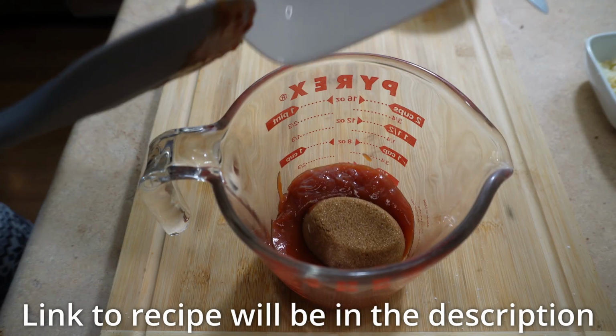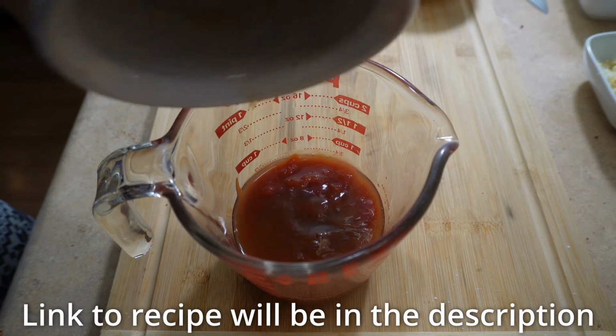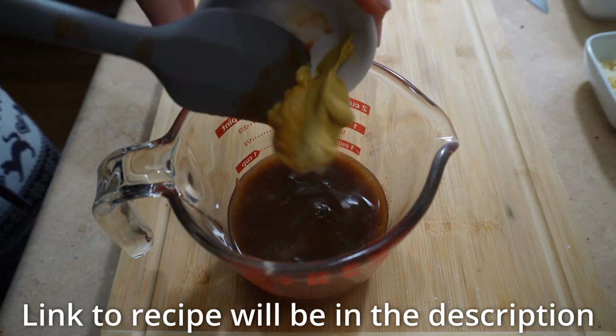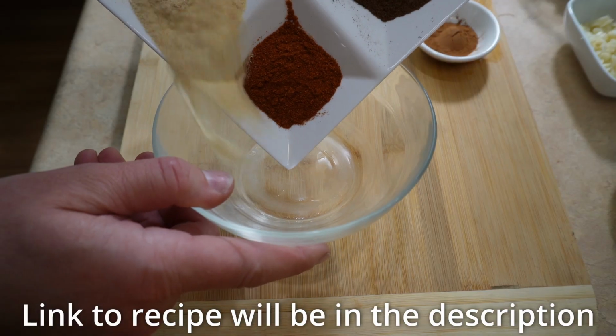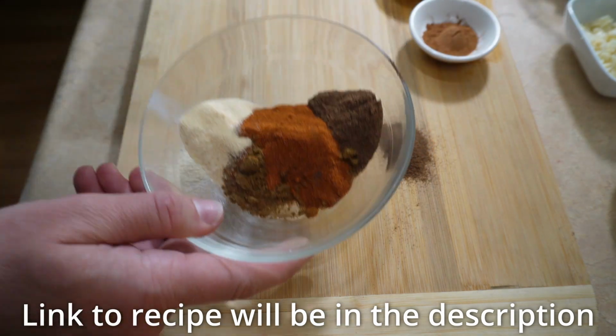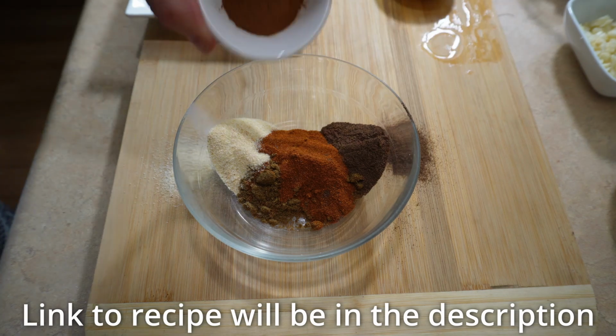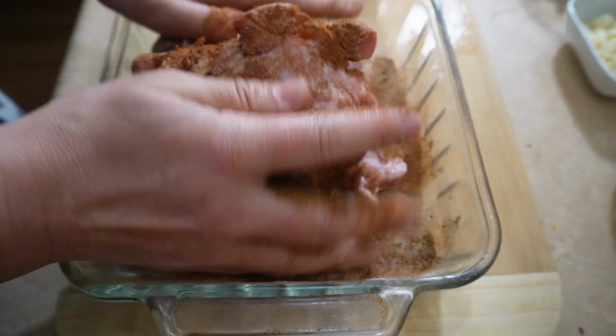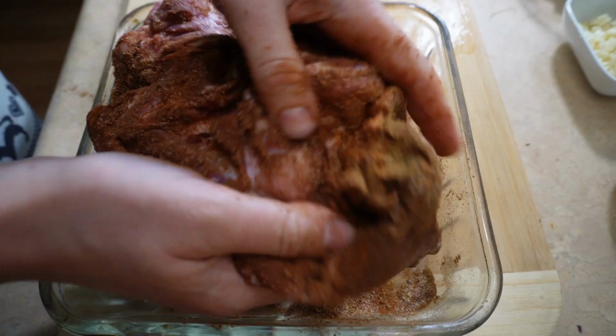A 1/4 cup of brown sugar, 2 tablespoons of apple cider vinegar, 2 tablespoons of lime juice, 2 tablespoons of Worcestershire sauce, 1 tablespoon of Dijon mustard. In a small bowl, mix together all of the seasonings, the allspice, smoked paprika, cumin, garlic powder, onion powder, cinnamon, salt, black pepper, to make a spice rub. Rub the spice mixture all over the pork shoulder, making sure to coat all sides.